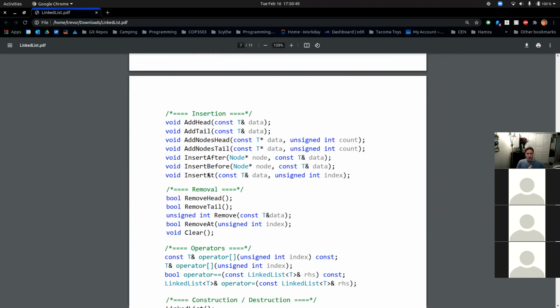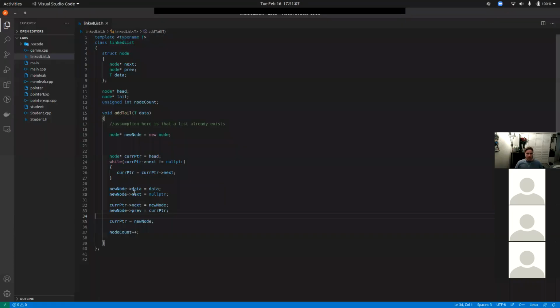So with the note on indexes, your linked list again isn't going to come out of the box with any type of index functionality, right? So you're basically going to have to count your indexes, or your indices rather, when you actually loop through. Meaning in this while loop, if they told you to go to index 4, you'd have to wait until in this loop your count is equal to 3, I guess, because I think the index still starts at 0, right?